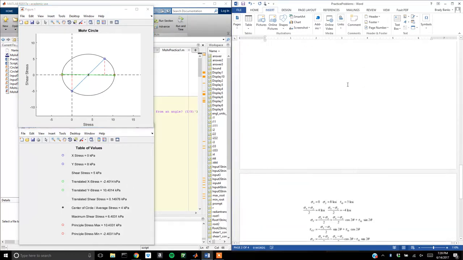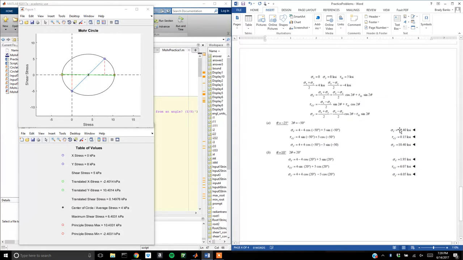And we go ahead and go on down to the answers. We'll see that stress in the x direction is negative 2.4 ksi, negative 2.4 kPa because we chose metric. The shear is 0.15. We got 0.15 here, and 10.4 and 10.4 here. So as you can see, our program is a little bit more accurate than the homework assignment was, or this answer sheet, because we take it to more decimals. So we'll have a little bit more accurate answers, but if you round it off, it should be exactly the same as the answers given.